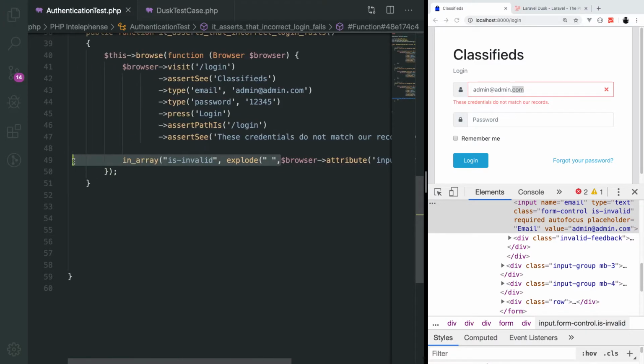Sounds good? So inArray checks if this particular element is present in the array.